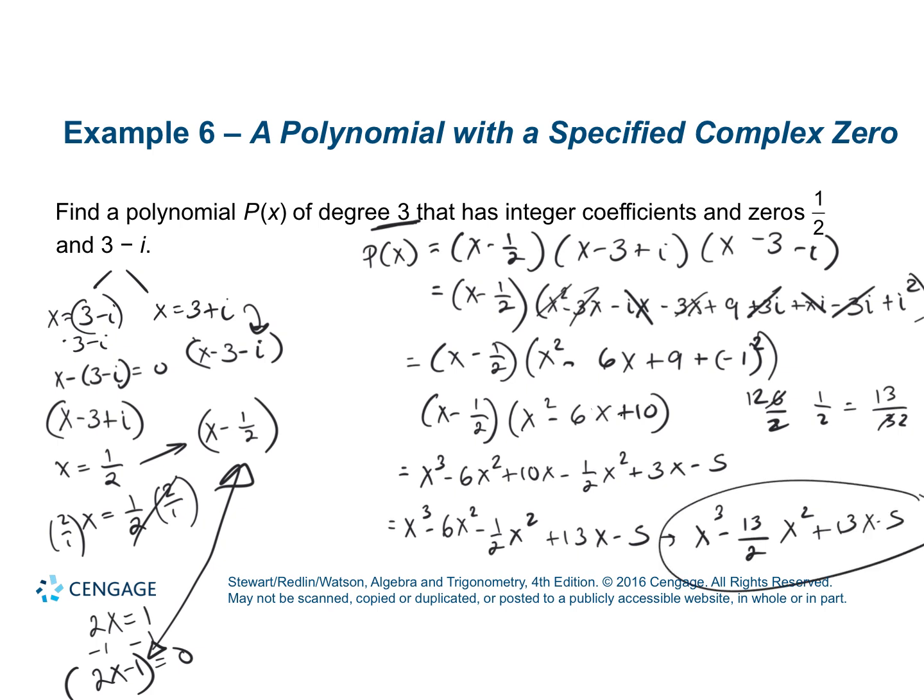This is using the fractions, x minus a half. You can also do it with the 2x minus 1 and not deal with the fractions at the end. But the fractions don't really get in the way until the very end of these types of problems, so it's not a big deal if you leave them to the last parentheses. Now I'll also show you how to do it with the 2x minus 1. If you guys are okay with it, I'll go ahead and erase this parentheses.